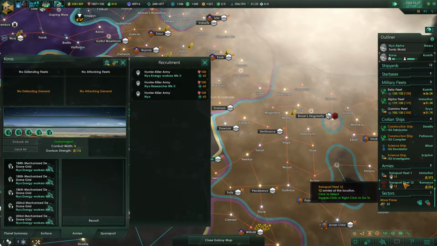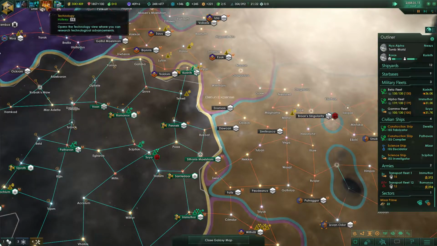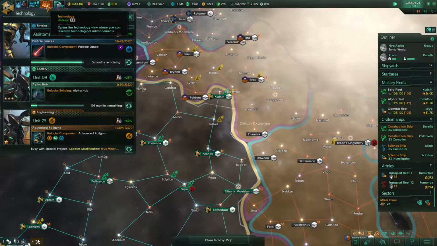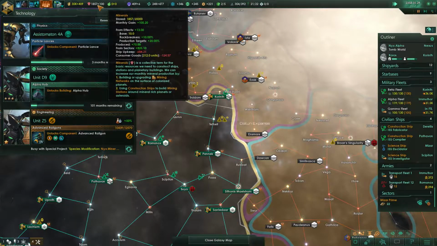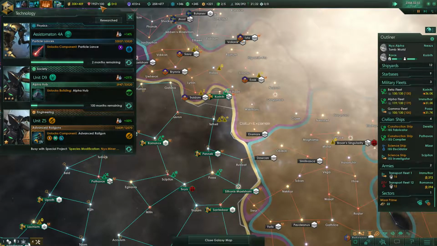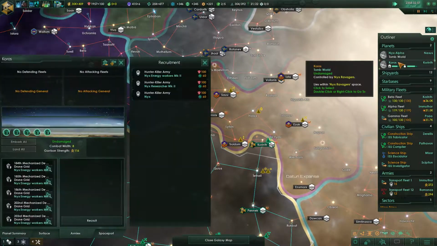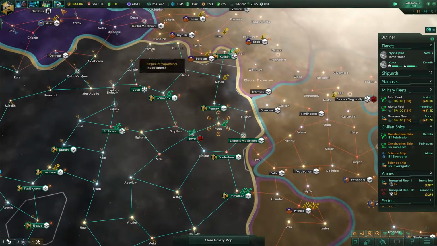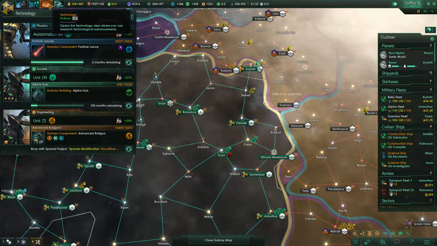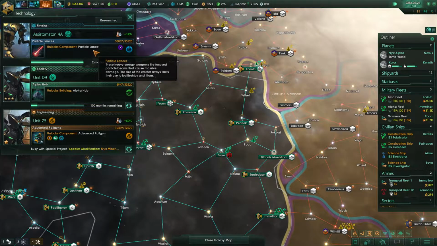So army production is nearly done. And yeah, just waiting for that now. Economy seems stable, everything seems ready. Enough minerals and energy to supply this assault. And yeah. Particle Lance is almost ready.